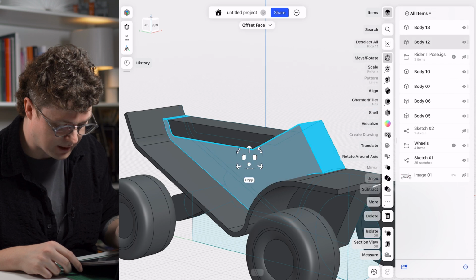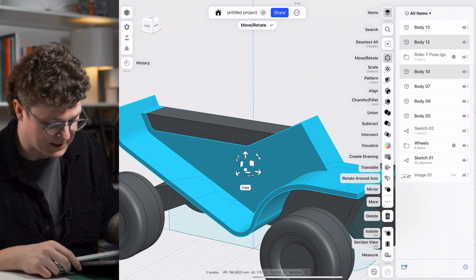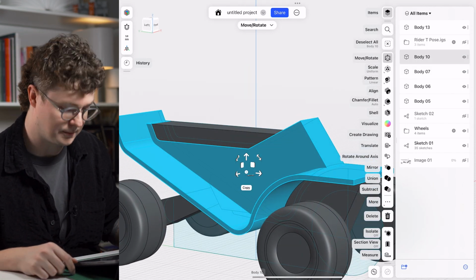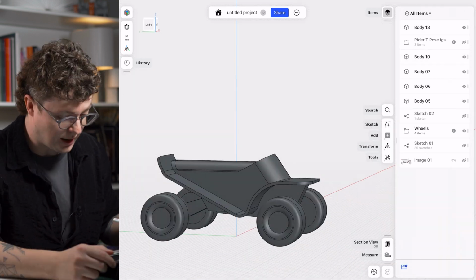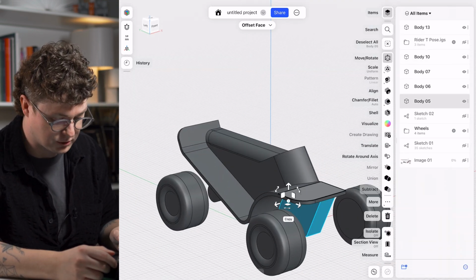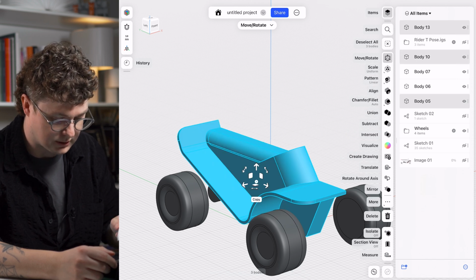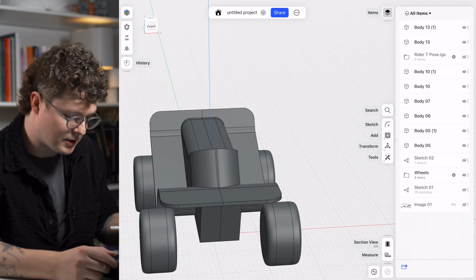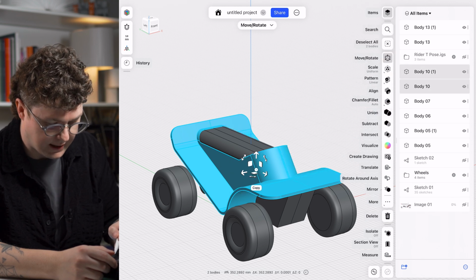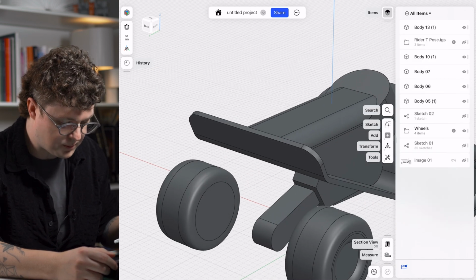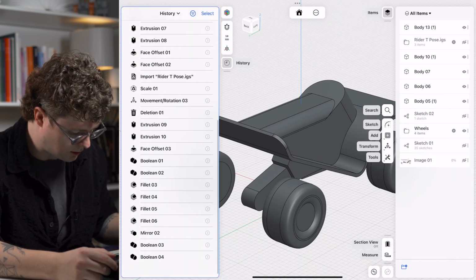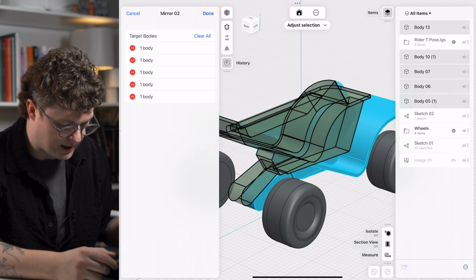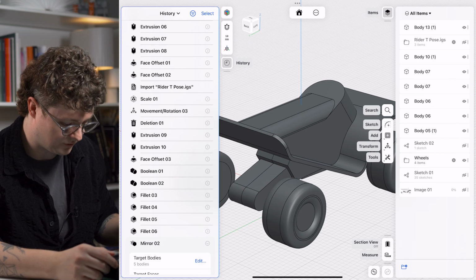In exactly the same way, we can do it with the front pieces here, and instead of subtracting, I can press union, and then this is all one single part. So I think this model is actually good enough to multiply across. So we have the final dimensions just by pressing mirror. And then we can go ahead again, union everything. There's a few pieces that I forgot over at the back here. So I can come over to our feature tree, press edit, make sure that we have those selected, and then it's done for us there.